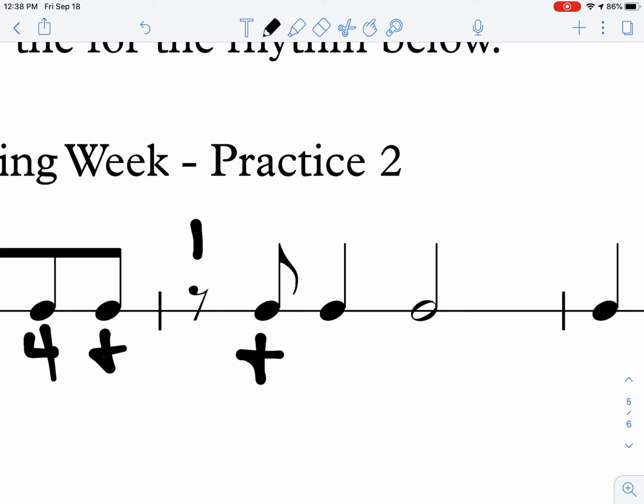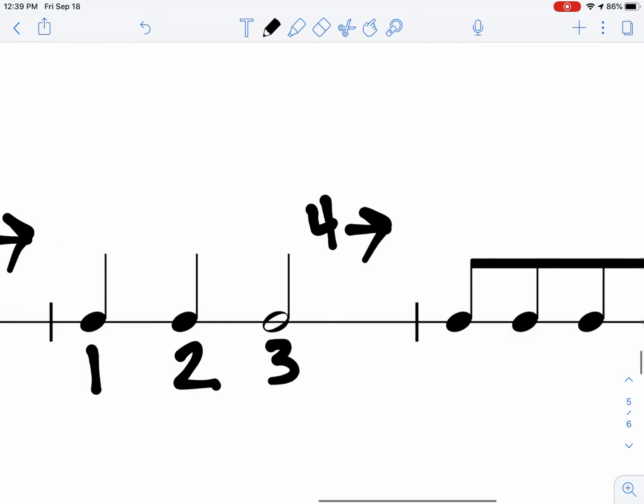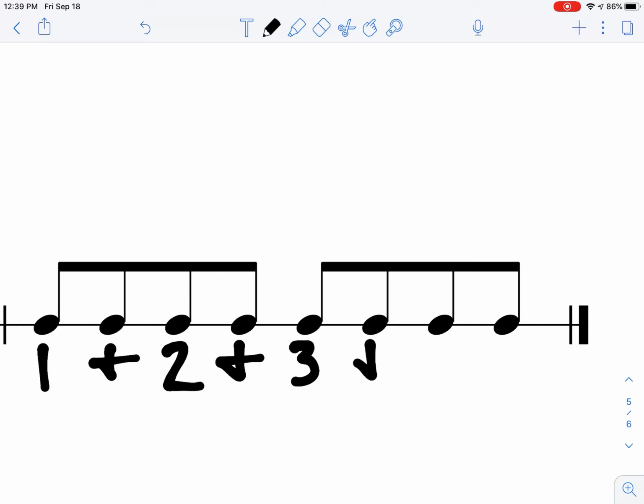All right, that's the trickiest thing you're going to see here. 1, and. We're moving on now to beat 2. Here's beat 3. Beat 4 is at the top, carries through. Let's move on. Okay, this is familiar territory. We have 1, 2, 3, 4 at the top, carry it through. And then we have this big guy here at the end. We have 2 sets of 8th notes where there are 4 8th notes in each grouping. It's pretty simple. We just go through. We have 1 and 2 and 3 and 4 and.